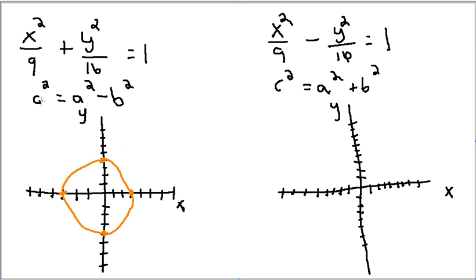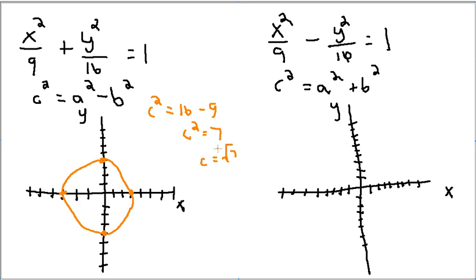So to find the foci, you just plug it in this formula. Your a squared is going to be, that's your largest one. Okay? So it's going to be c squared equals 16 minus 9, which is c squared is equal to 7. So c is equal to square root of 7.